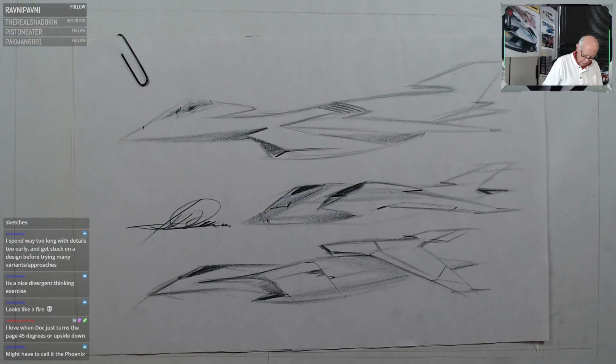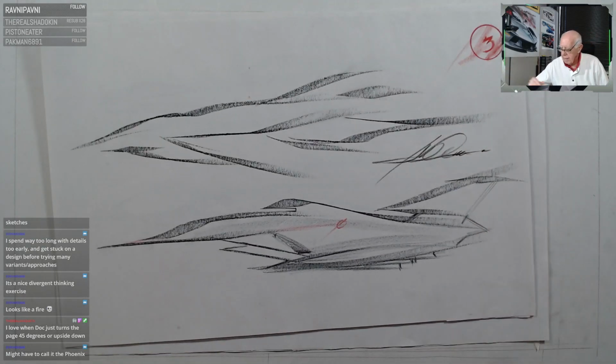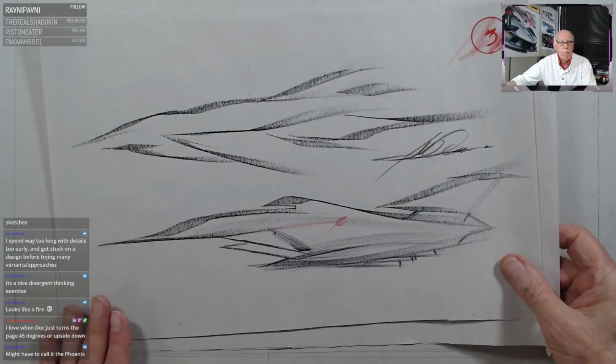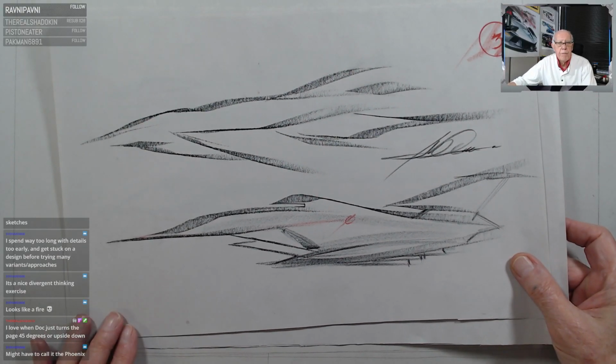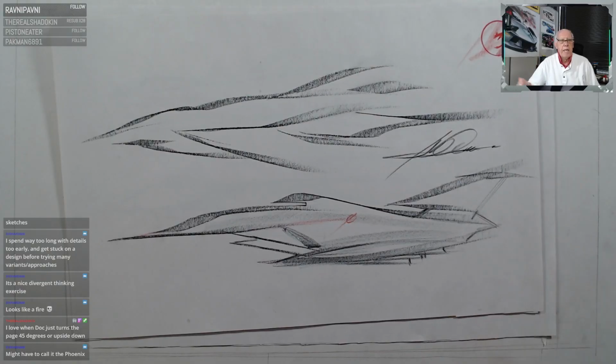Well, it's 2. Here. Yeah, I think there's something pretty unique about character-wise in this study here. I mean, it's not the greatest, but I just thought it had some real personality. Call it the Phoenix. Yeah, that's not bad. Coming out of the ashes, cool.